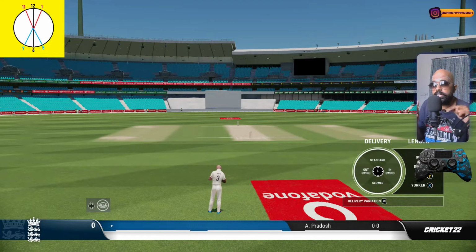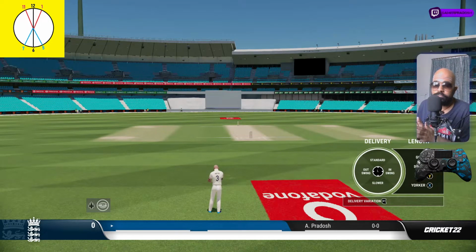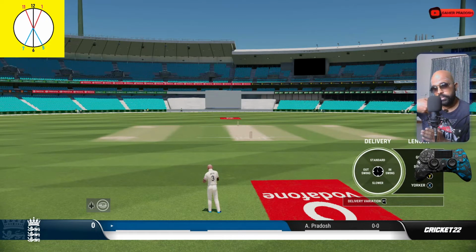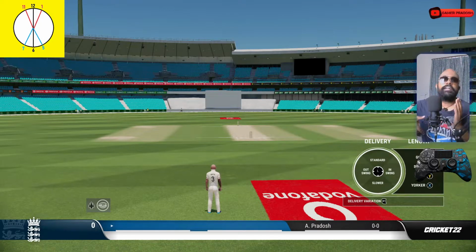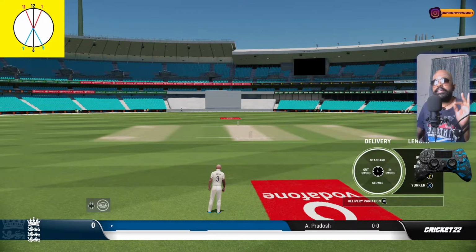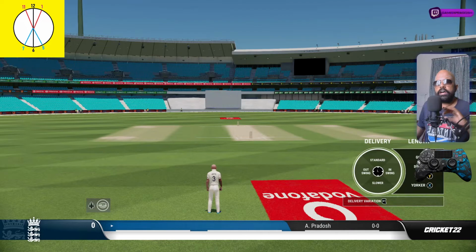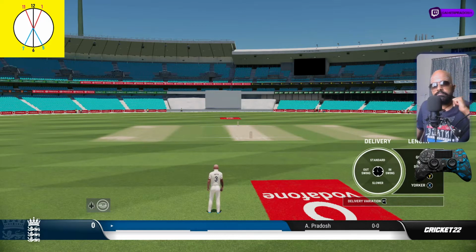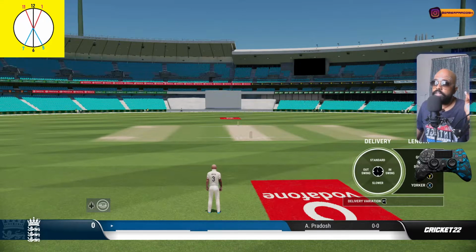It will be very little that you get to beat the batsman. And yes, the AI does leave the ball which is very close to the stumps, which is very weird, but sometimes they can defend and they can get the edge as well. So variations within standard are so much that you can keep on experimenting with the aftertouch, with the seam delivery, like with the seam angle, with the aftertouch, select the angles based on what you want to achieve, and with the jump and release as well.